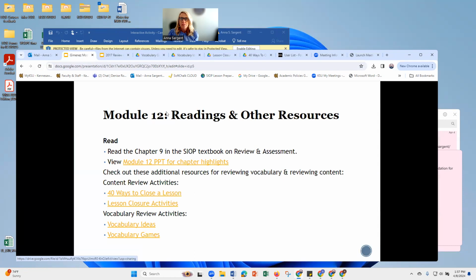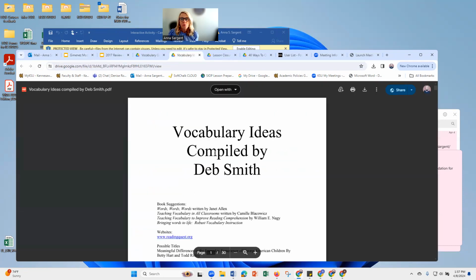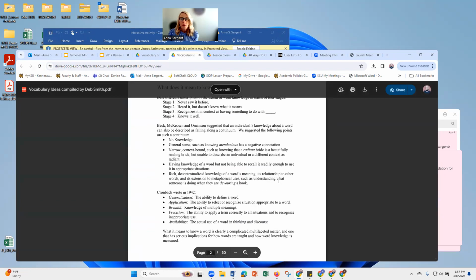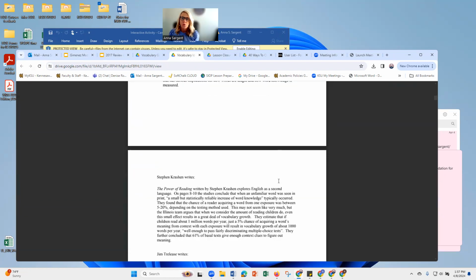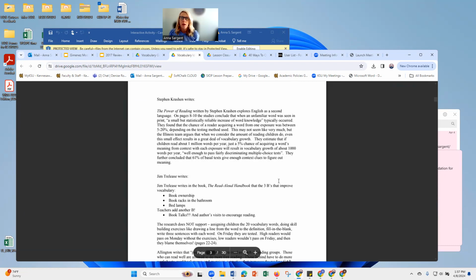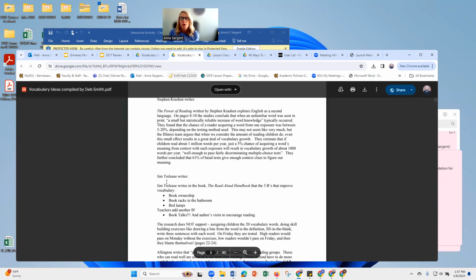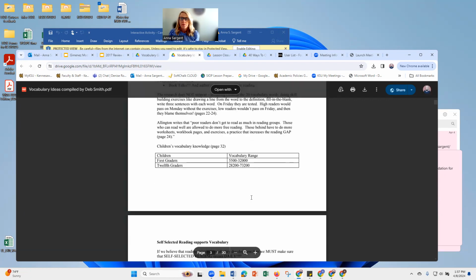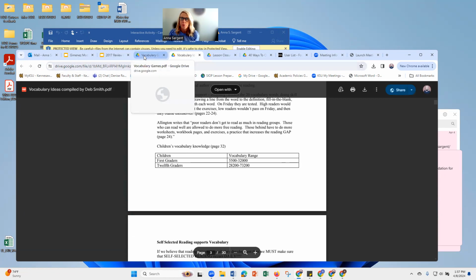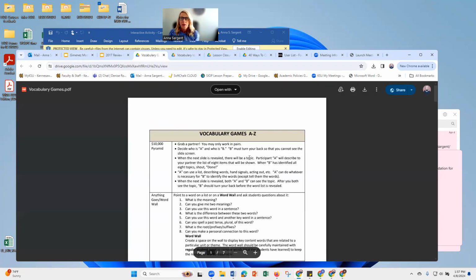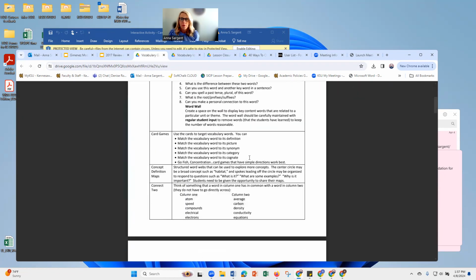Additionally, I've got some vocabulary ideas here for you. As I graded your lesson plans this week, some of you are still struggling with introducing vocabulary and having your students work with it. There are some great ideas and strategies that you can use in your classroom. Additionally, here are some wonderful vocabulary games.